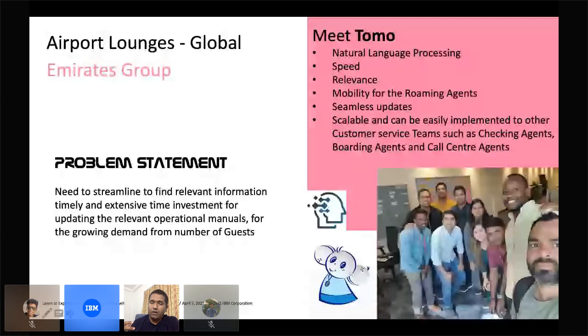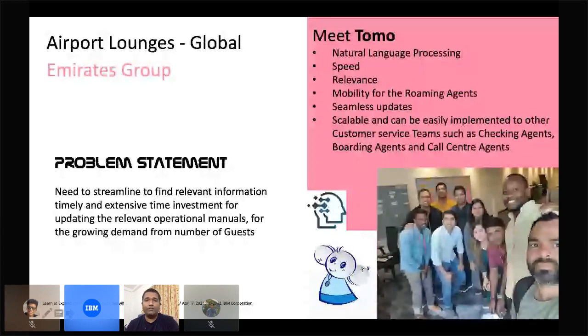And there was another significant problem which was resolved while we were developing and training Tomo, because when an agent goes on leave, there could be some new agents coming into the desk to make it more agile.